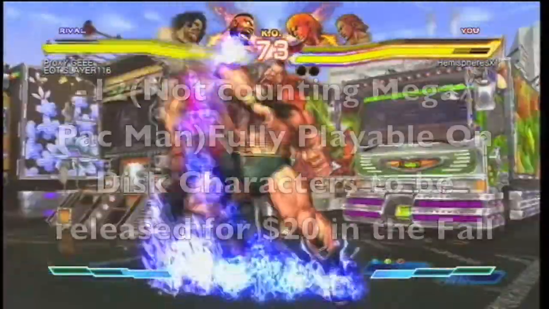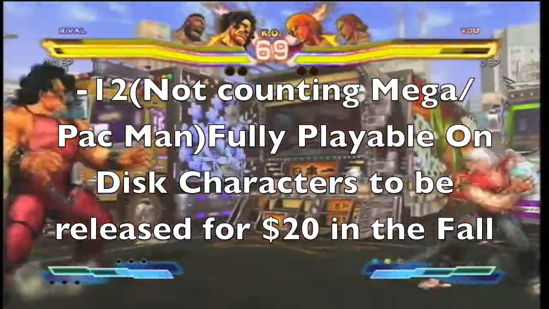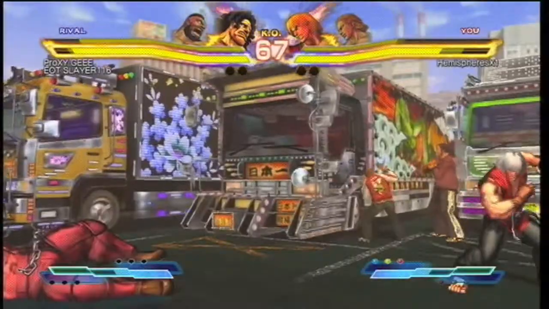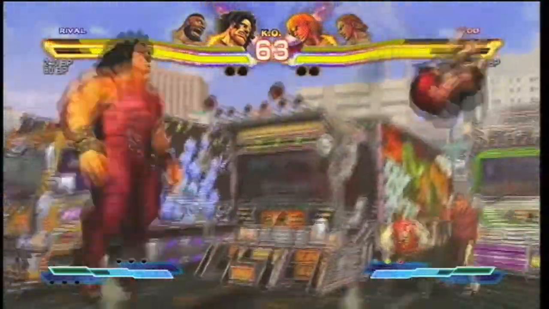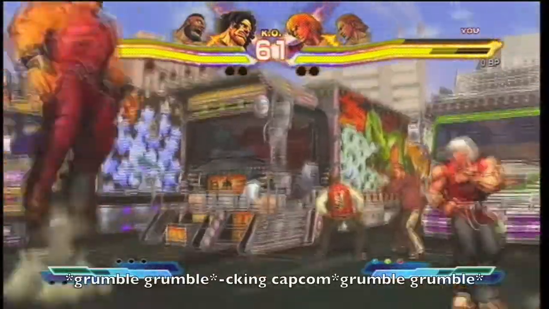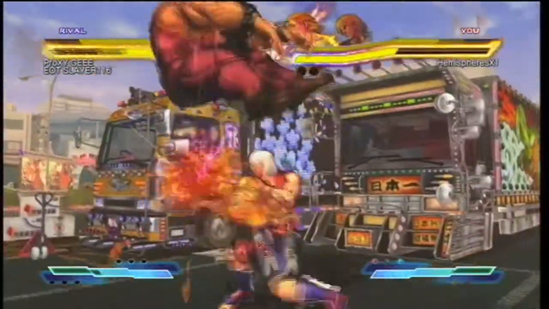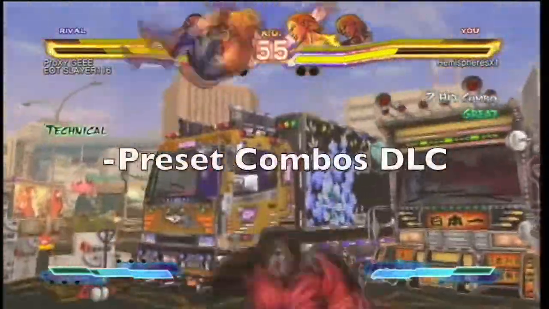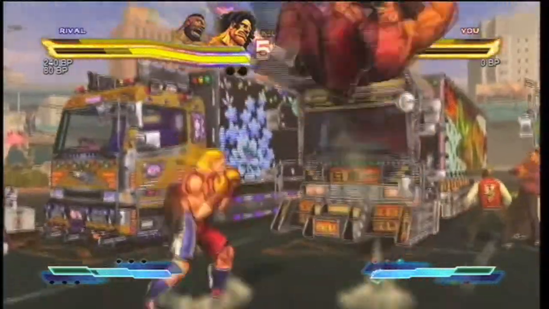12 on-disc DLC characters, which are fully playable if hacked or glitched. Despite this, Capcom plans to sell this pack for $20. And finally, Capcom plans to release preset combos as DLC. For beginners, I presume.